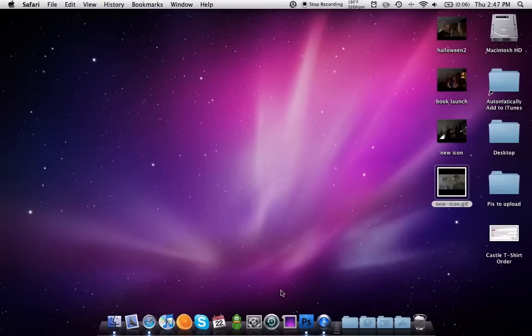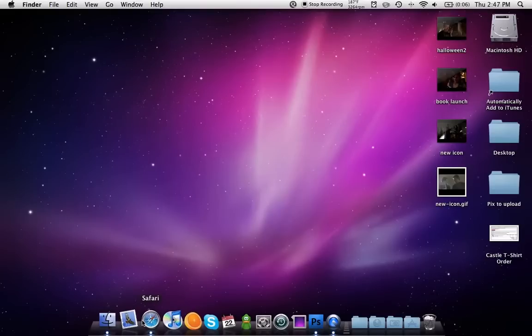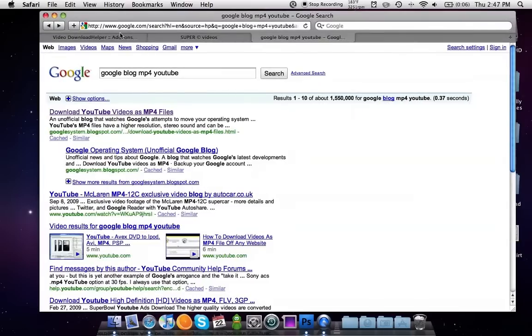So let's hide that. Now, let's go into what to do if you do not have QuickTime X. I was using a PC. I haven't had this Mac for very long, and the programs that I use are right here. First thing, if you don't have a video editing program that can cut down clips to size, but you do find the clip on YouTube, I'm not sanctioning downloading things from YouTube, but first thing, type into Google blog MP4 YouTube. So as you may or may not know, YouTube has been optimized for iPhones and iPod Touches. So they convert all their video files to MP4s, which then can be converted to MOVs, which you can use in Photoshop to make animated icons.